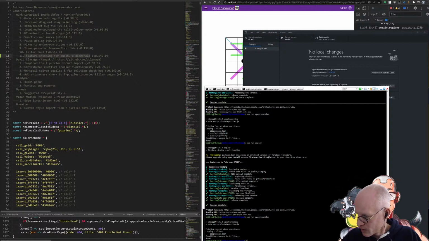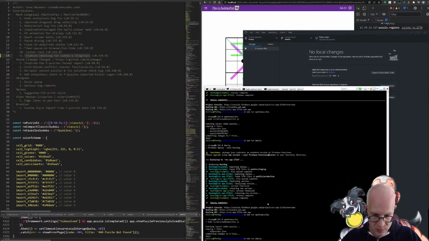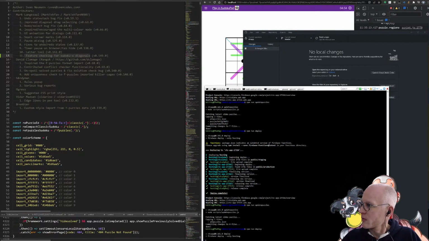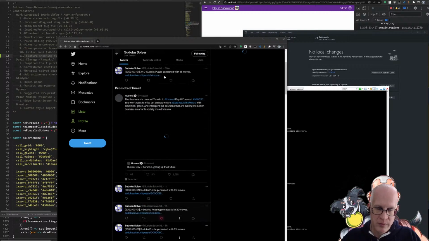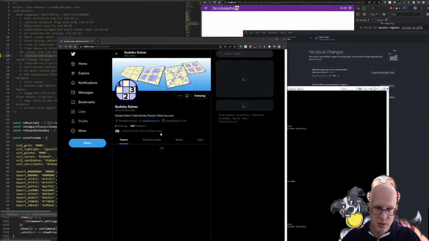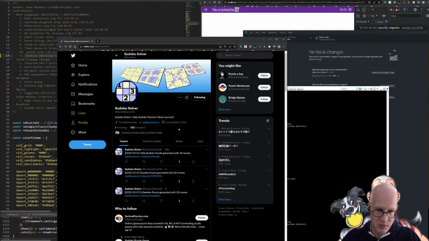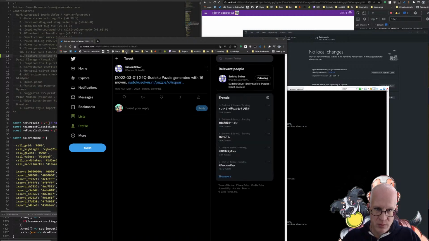So, puzzle archive. Actually, you know, screw the puzzle archive. I'm just going to use my little plugin and grab it from Twitter. So refresh, find an XQ Sudoku like that one. Where is it? Yeah, this one will do.